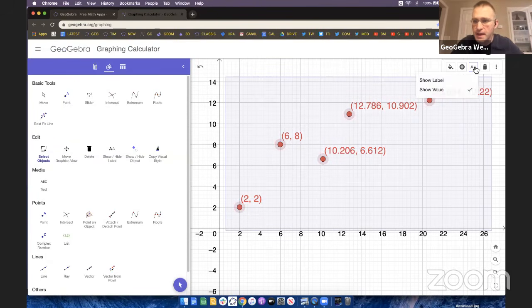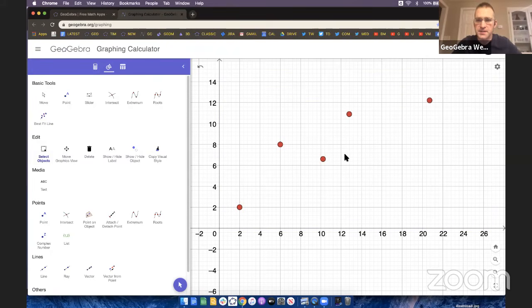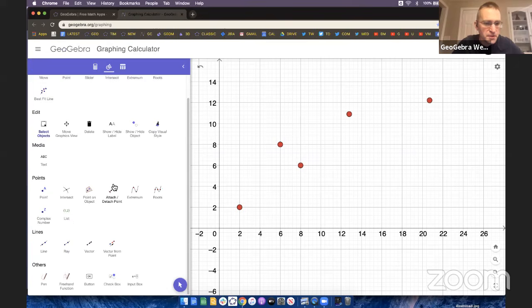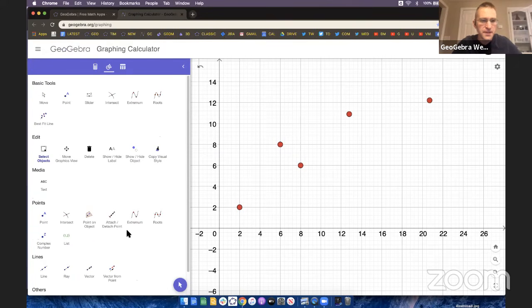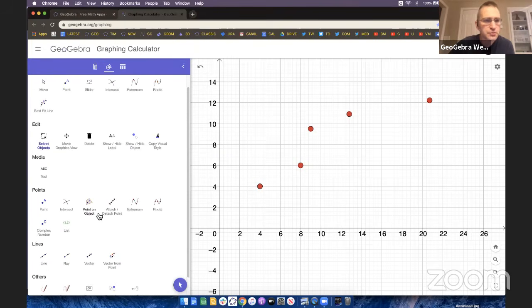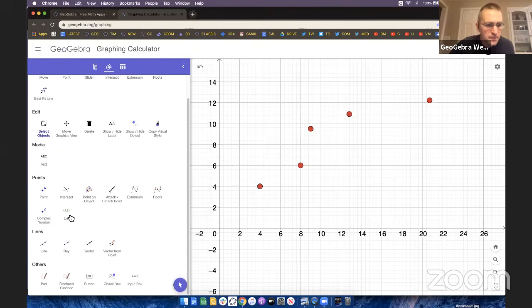So I'll just go to the AA and I'll just uncheck value. I just have the points, if you will. Okay. So what we're going to do now is put these points in a list. Again, the goal here is to have the students tell me what correlation coefficient means without me telling them. All right. So I'll give the students directions, maybe written on a sheet, and say, hey, plot 5 points and whatever. And then I'll have them go here to the list command.